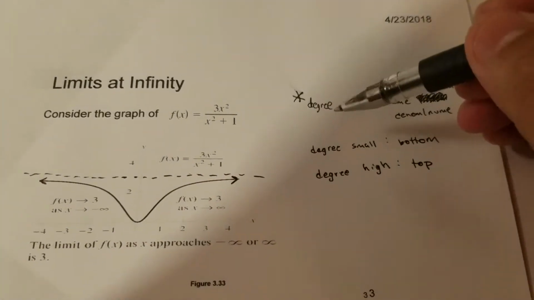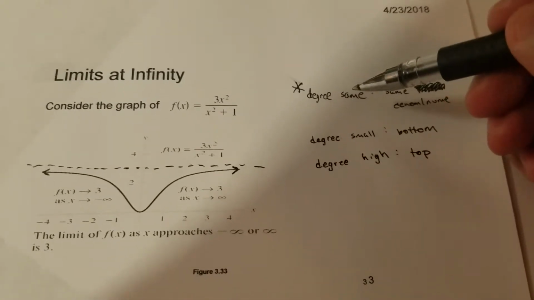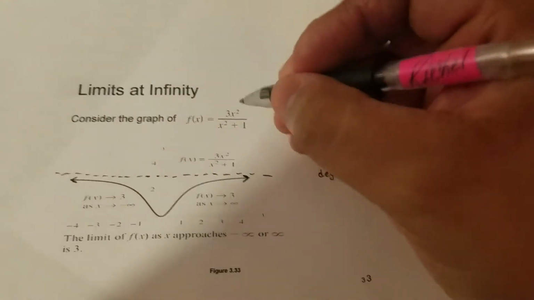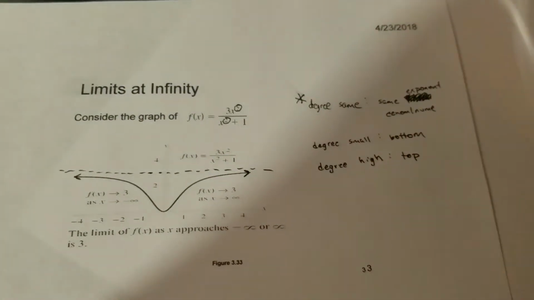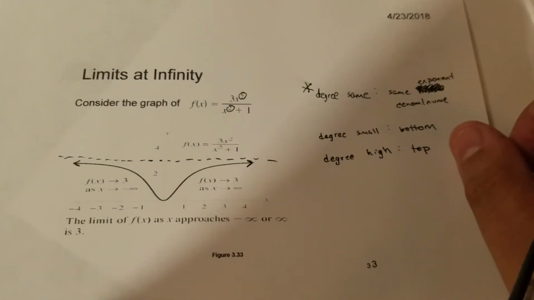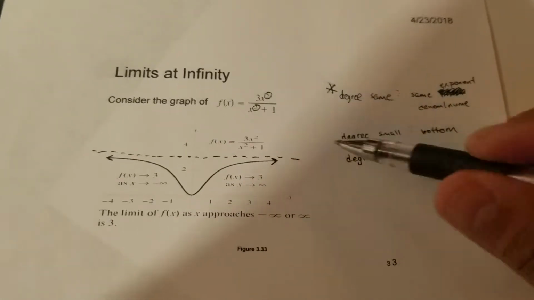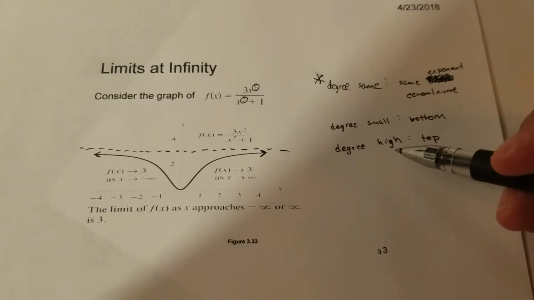This is the equation, by the way. When the degree is the same in the numerator and the denominator. So here I can see degree, guys, is just the highest exponent. So here, highest exponent is a 3 and a 2. Okay. So the other case is when the degree is smaller in the bottom. So in this case, it would have just been x plus 1, not x squared. Or the degree is higher on the top.